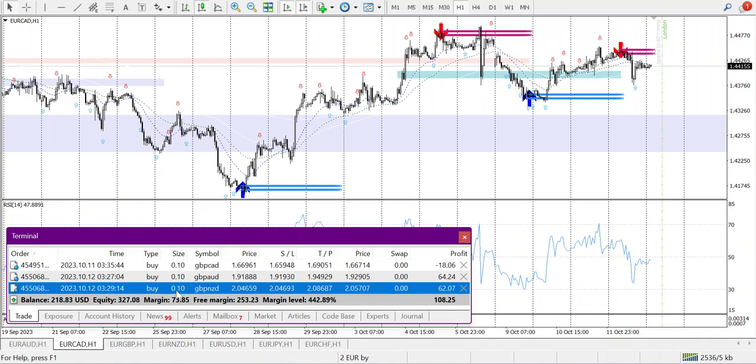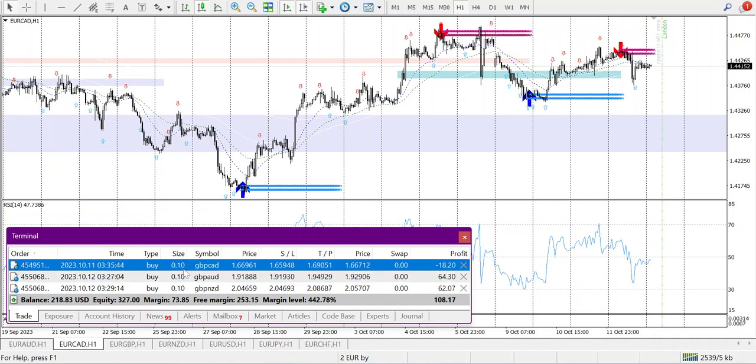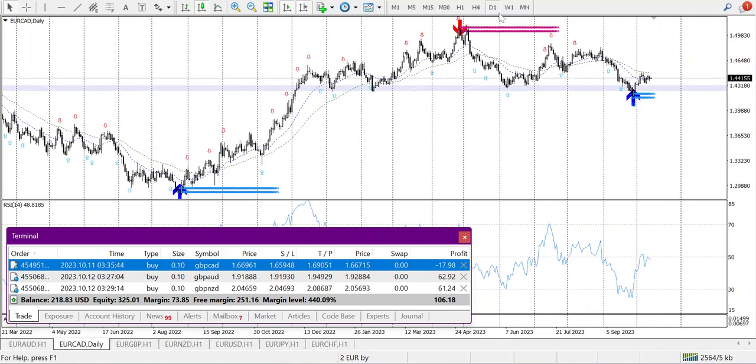Yeah, I can reduce my lot from 10 to 5 to 2. But if I reduce my lot, there is a psychology that I am investing a small amount, so I can take a little more risk. But if I'm putting a lot size of 10, it's like I'm investing a huge amount, and it's some burden on my mind to not be careless and not take any foolish trade. So I'm not trying to reduce my lot size. This is still a dummy account, and I'm practicing on that only.